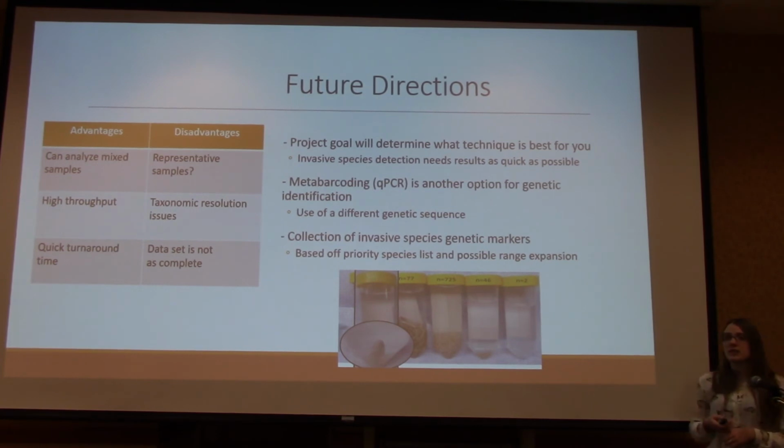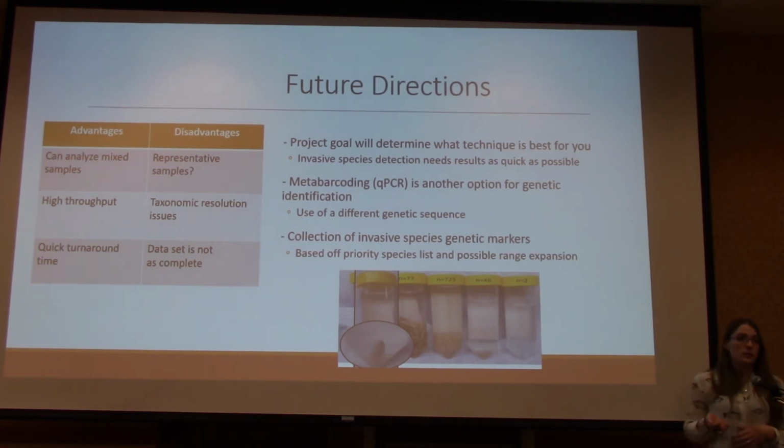So for future directions, if you're doing larval fish surveys, your project's really going to determine what technique you're going to want to use. If you're looking at Great Lakes fish, ours is a great key for that. But in our case, we're looking for invasive species, and it would really be helpful if we could collect fish in, say, June, July, and have results back in September, and there is something new there. It just gives us the opportunity to go out and do a potential eDNA and adult surveys and figure out where it is and what we can do to manage it.